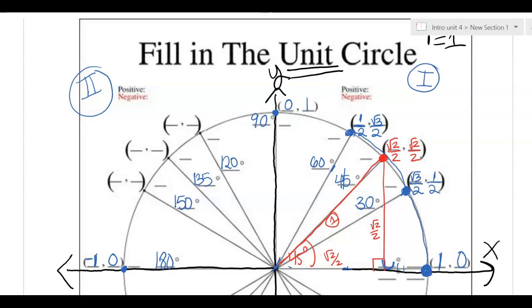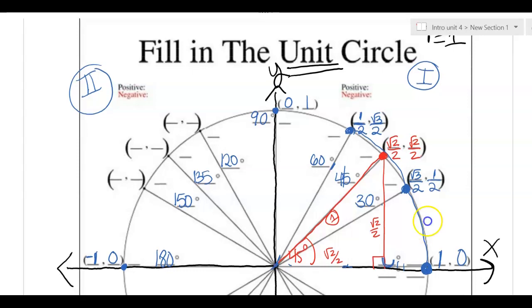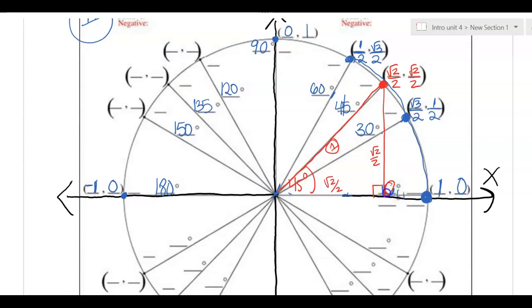So what I want you guys to try right now is at every position that's marked on this circle, mark what degree measurement you think it should be named with. So we already went from 0 to 180, but there's from 180 to the end. The end would be one lap around the circle. And do you guys remember how many degrees are in a circle? 360. So this right here is 360.